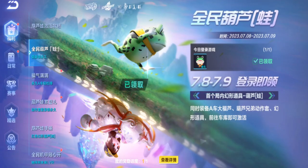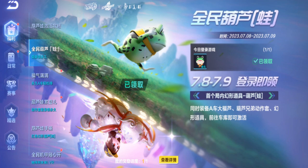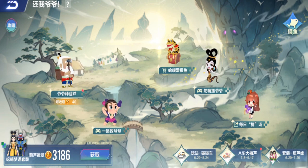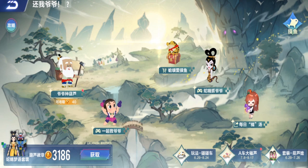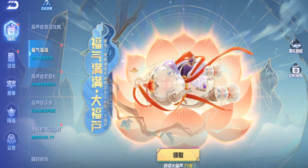I'm back in GQ Speed Mobile. Today I'm gonna review a very special vehicle — I want to say vehicle because it doesn't look like a car, it's a god, but you can transform it into a frog. You can only get this if you log in between July 8th or 9th, only within these two days. So if you did not log in and claim it, you will miss it. If you got it ready — this is the car, it's actually a free car.